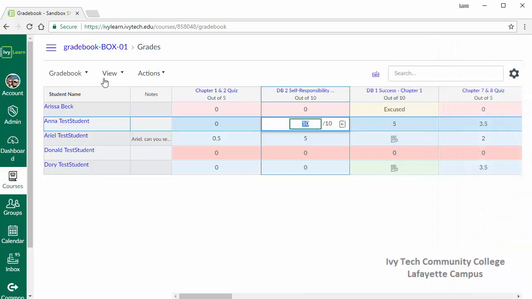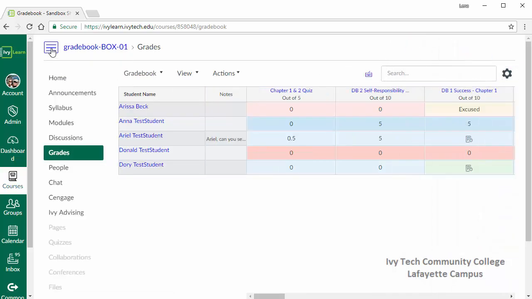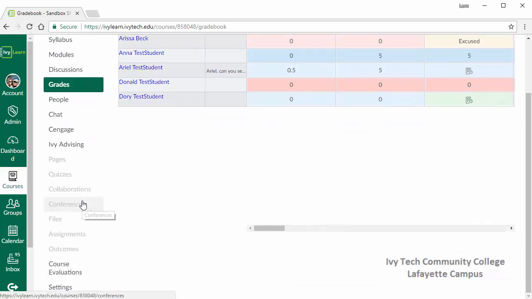In conclusion, the new gradebook cannot be turned off once it has been turned on, so the switch to the new gradebook is a permanent one. If you would like to use the new gradebook and you're certain about that decision, you can activate the new gradebook by scrolling down on the course navigation menu and clicking on the settings link.